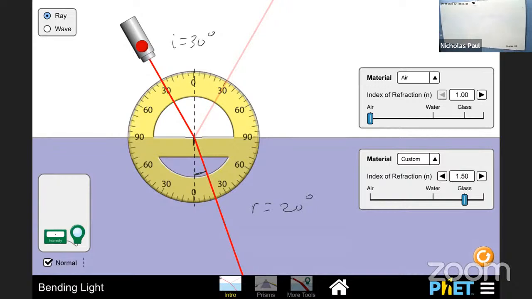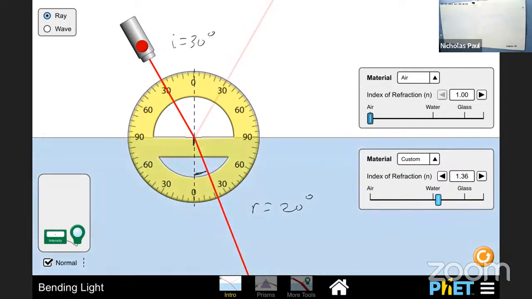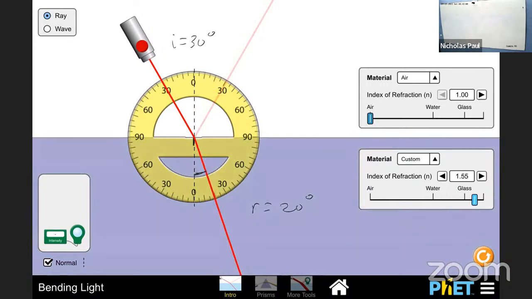What's going to happen here now? I'm going to move it further away from glass to something down here. Watch it here. As I move from air and I go to water, watch how the ray is behaving, the refracted ray. Online it might be right here, like diamond or something. What happened to the refracted ray? The refracted ray is slowing down more and it's going closer and closer to the normal.